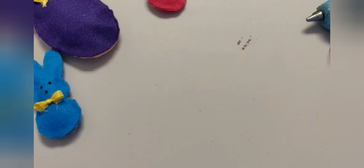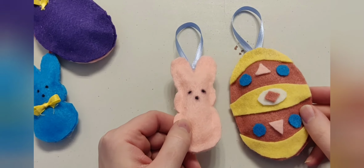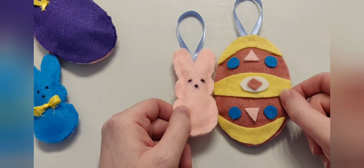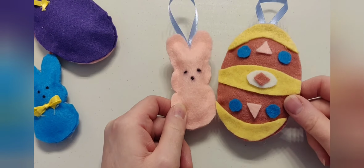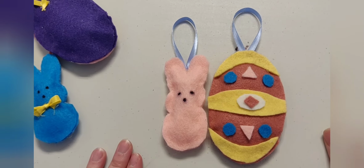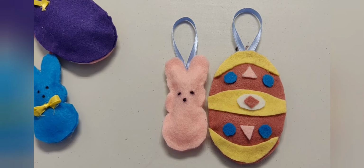Now I'm going to show you a few ideas for what you can do with these finished ornaments. Obviously, if you have a seasonal decor tree, you could hang them from that. If you have coat hooks or anything on your wall, you can hang them from that. You could attach them to Easter baskets, or don't bother putting the ornament loop on and just tuck them in amongst the goodies in the Easter baskets. You could attach them to gifts that you are giving away. There's all sorts of things, and let me show you two more quick ideas.